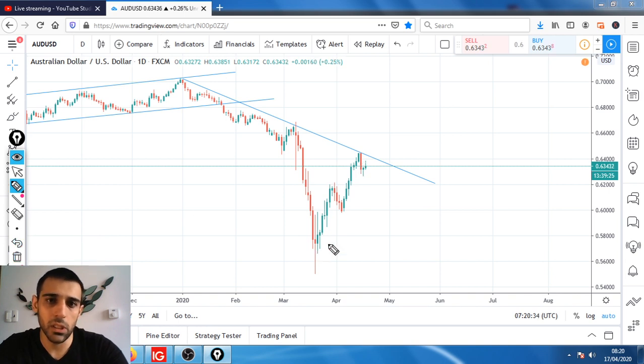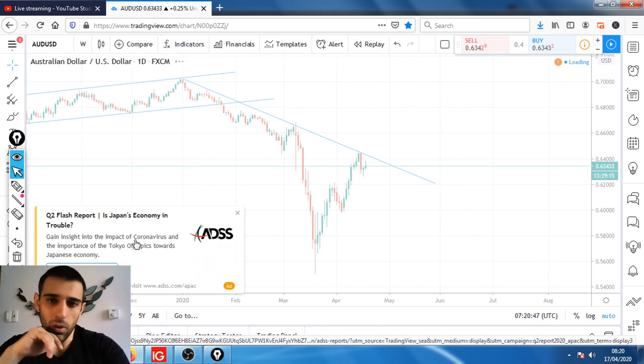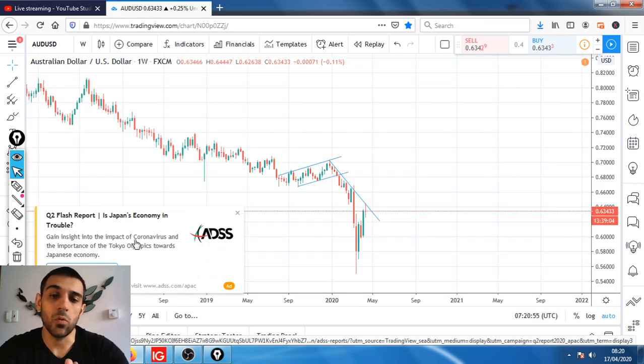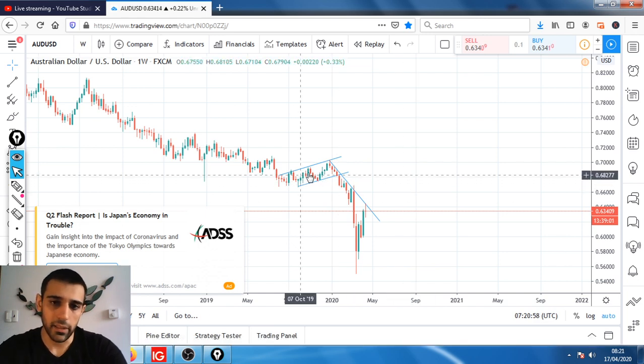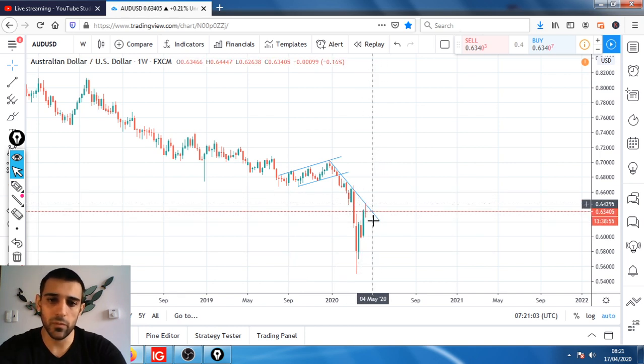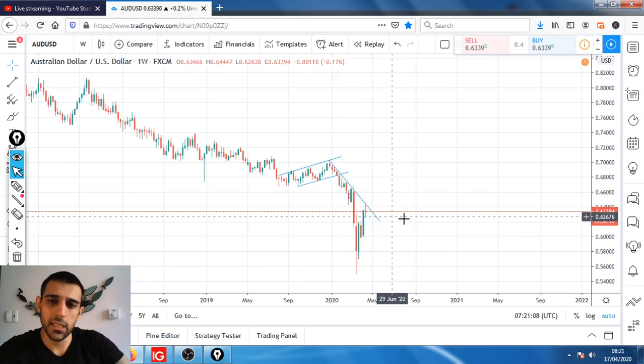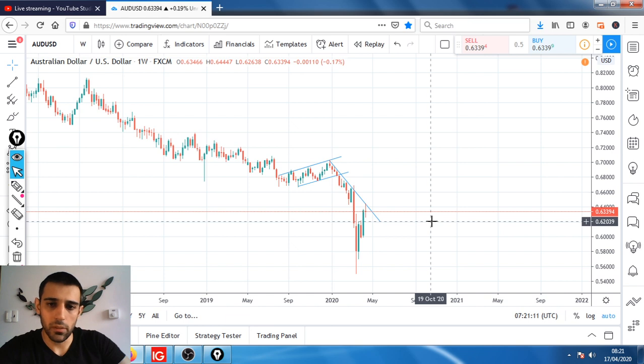Overall on the daily time frame the trend is up, but I do believe on the weekly time frame it is down. Let me just double check. It's important as well when you check that, if you're planning to leave it for the longer term to run. Okay, the weekly time frame is down, but because for the last week we have this nice strong bullish candle, I might not leave it too long.